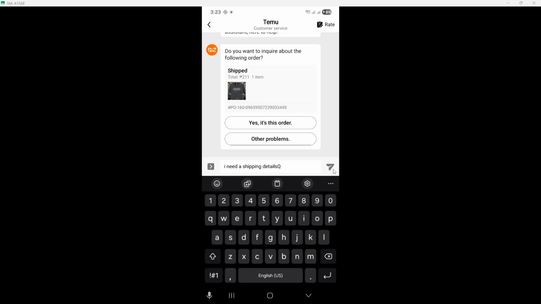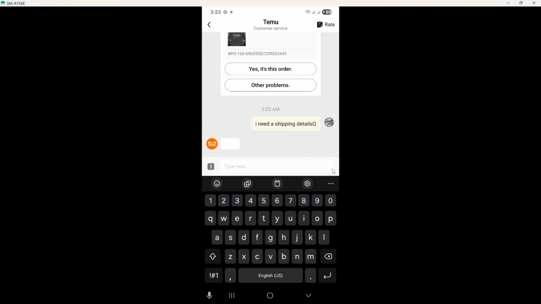At this point, keep an eye on your chat thread. The support team will reply to your message here. You will receive notifications when they respond, so you don't miss any updates. This ensures you stay informed and can act swiftly on any advice or instructions given.